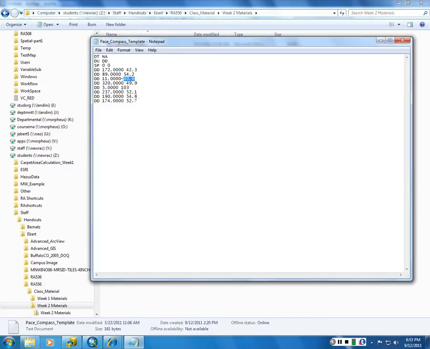It makes no difference. The key is to keep the top 3 lines the same for format. So you want these exact numbers and letters to appear up here. Otherwise, all you'll be doing is changing the angle and the distance for each one of your entries, no matter how many you have. You can key those in or bring them in from an Excel document or whatever, but all the spacing needs to be preserved. Please pay close attention to the spacing in here. You'll have to have the DD and everything as well. So that's a template for you.